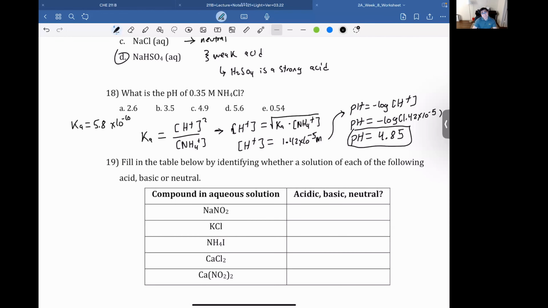And that's it. This is a common formula you can use for your weak acid. Again, it comes from the ICE table and making the assumption that the initial concentration of the acid is negligibly affected by dissociation.